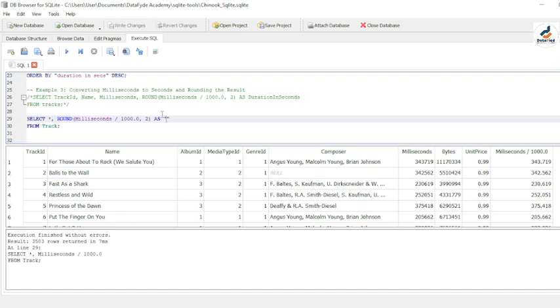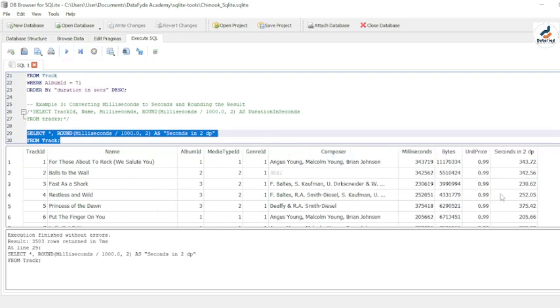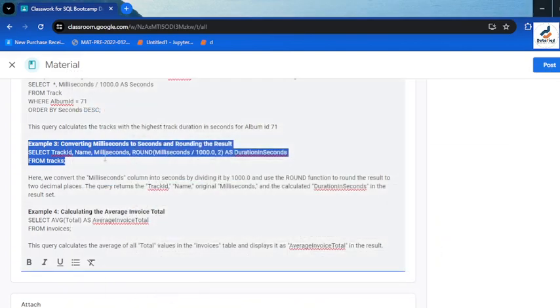We want to term it as seconds in 2 decimal places, in 2 dp. Yeah. So let's run it again. We now have converted milliseconds to seconds in 2 decimal places. So that's what we are trying to do here, and I think that works well.